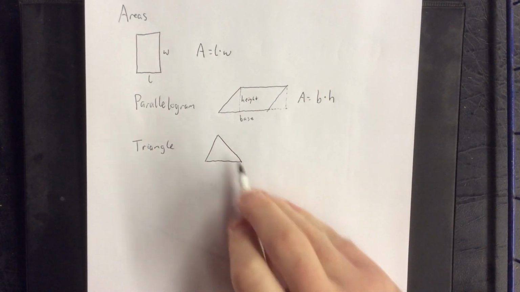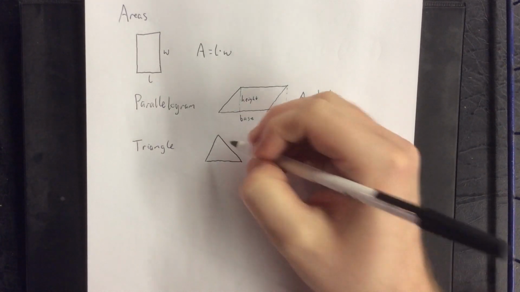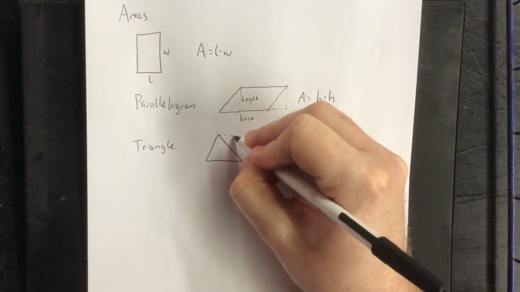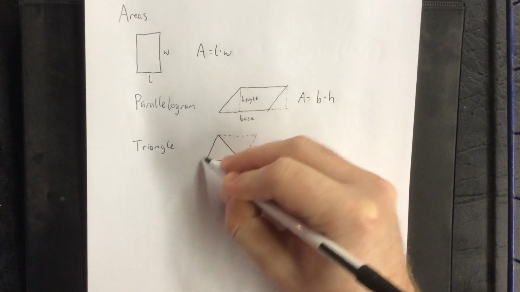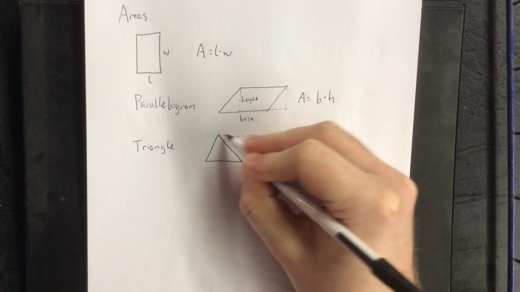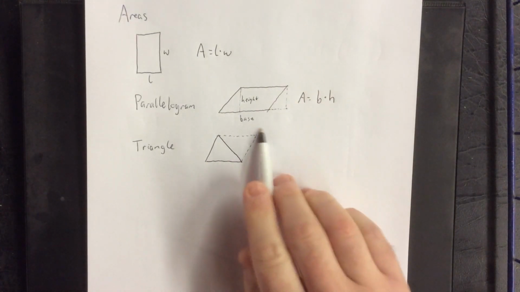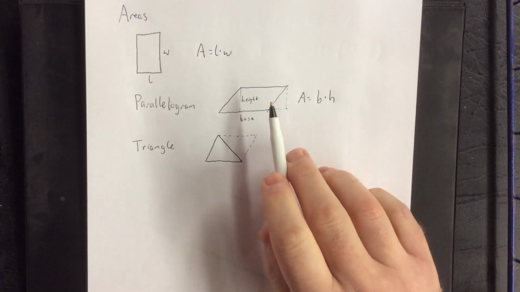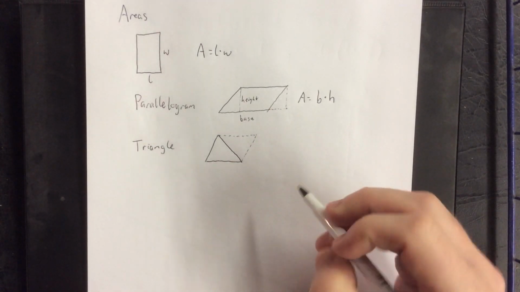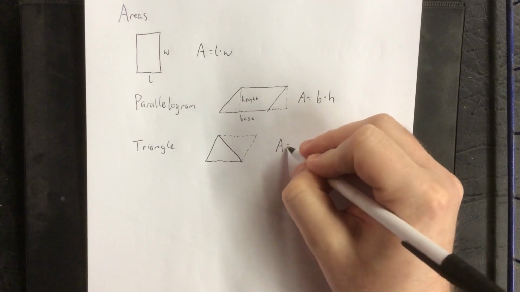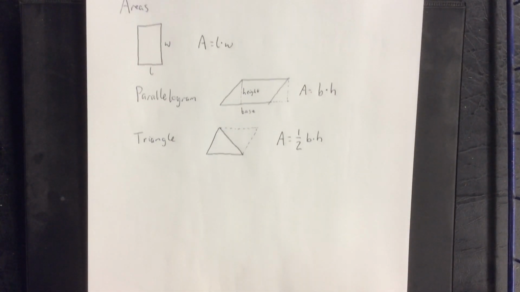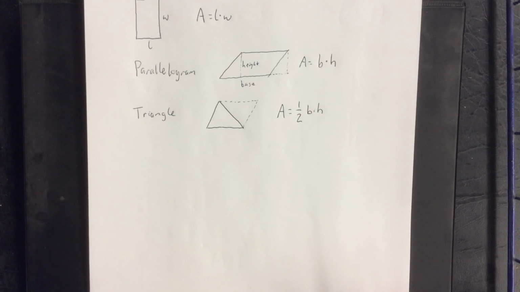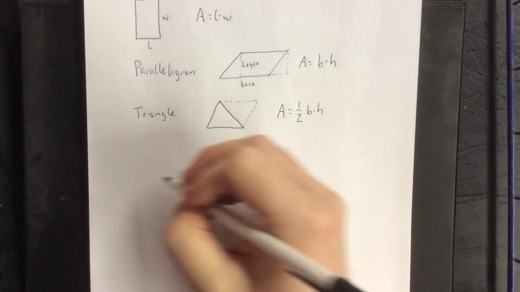However, if I were to take this figure and flip it upside down and redraw it so that it has one side in common, this triangle and this triangle should have equal areas. But you'll notice that by doing this, I've created a parallelogram, and from a parallelogram I can create a rectangle. So for this purpose, the area of a triangle is 1/2 times the base times the height. Now, this does extend to particular instances like the equilateral triangle.